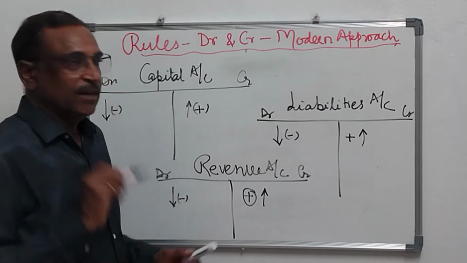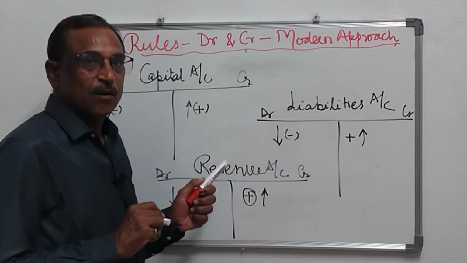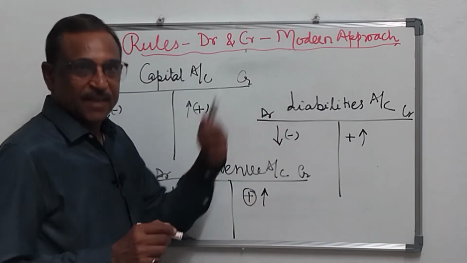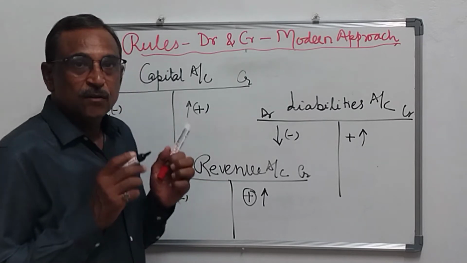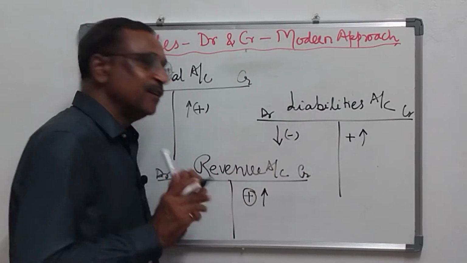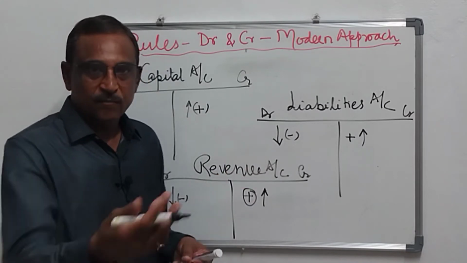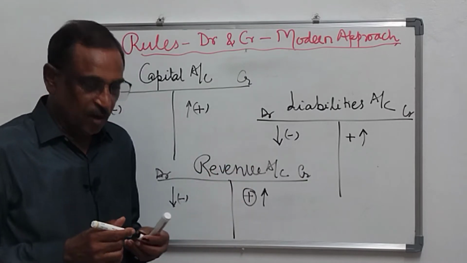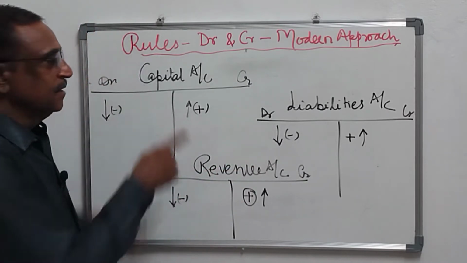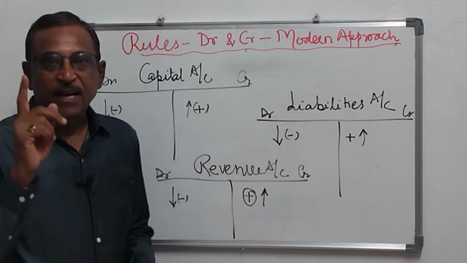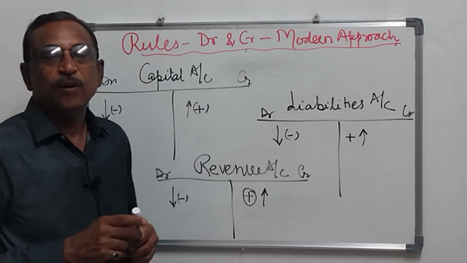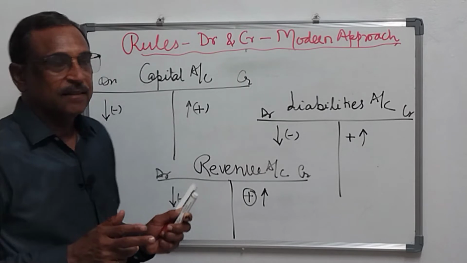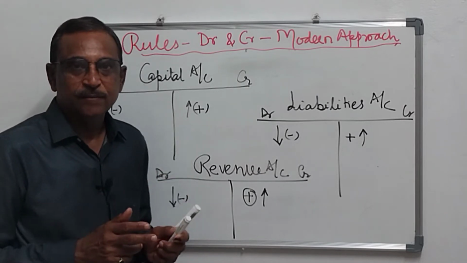Now let me tell you one thing, whenever we are going to write accounts, we have to mention the kind of liability, we have to give them names as per the transaction. We will have to open up so many liabilities accounts, so many revenue accounts. This I will tell you when we are going to do practical solutions. Okay? Now, so far we have studied about assets, capital, liabilities and revenue. And the last one, according to the modern approach, classification is expenses. This I am going to explain to you.